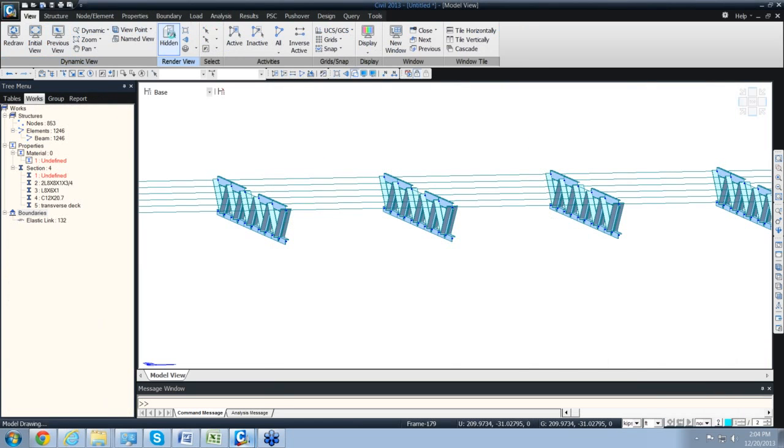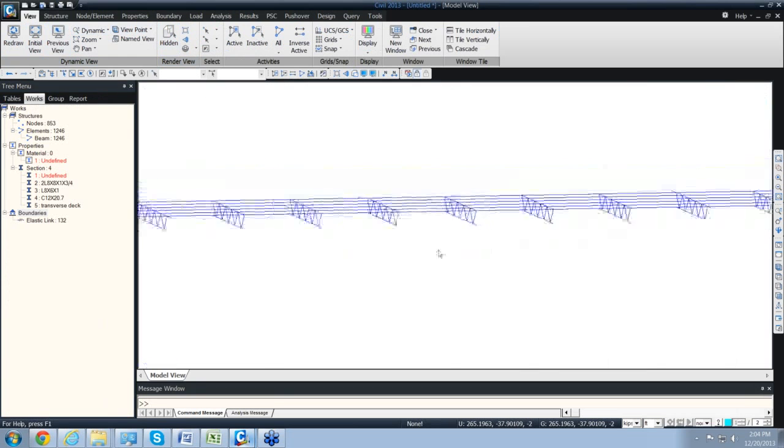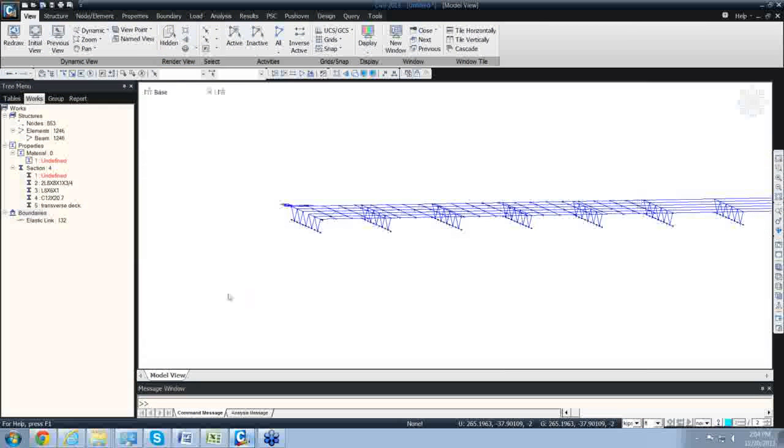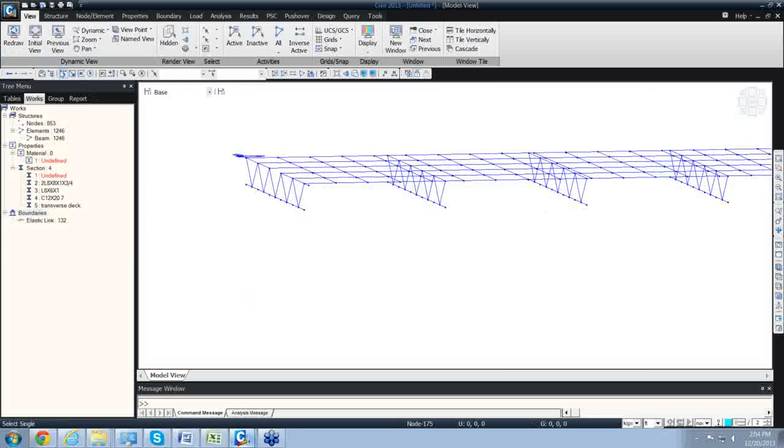Okay, now let me change the line beam view, and let us see how we can create one of the piers. Okay, so to create the pier, once again, I'm gonna use this line here, because the pier would be directly beneath this line, right? So I'm gonna use this line beam, the bottom struts that I have for the cross frames, and I'm gonna copy them at the location of the pier cap.